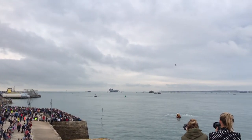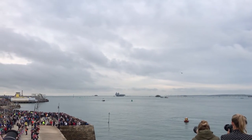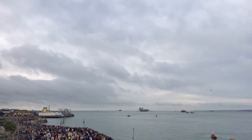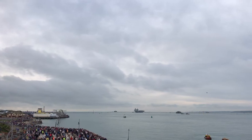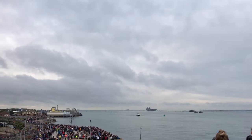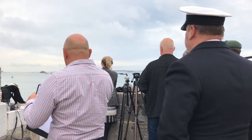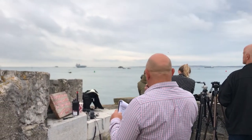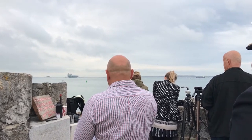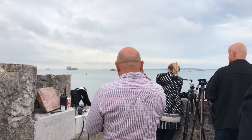But just once again, ladies and gentlemen, boys and girls, just to emphasise, please, if you are at your vantage point where you need to be, please could you just stay there rather than following the path of the ship? I know some of you will want to do that, but stay where you are, simply because there are a lot of people lining the rooms here today, just for our own comfort. Just stay where we all are, and today's experience will be a piece of history in the making, and it is unfolding as we speak right now.